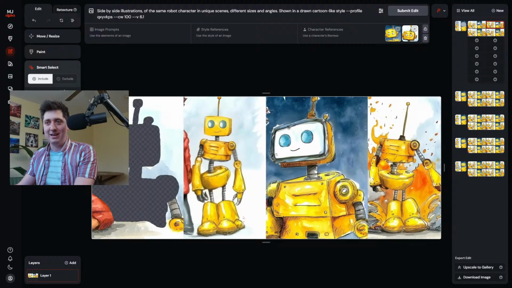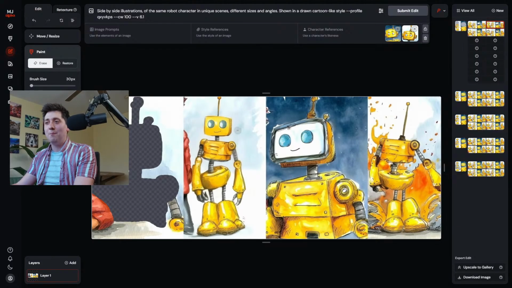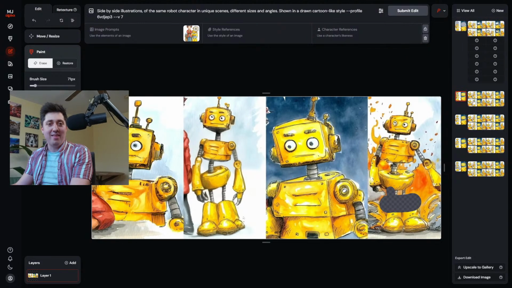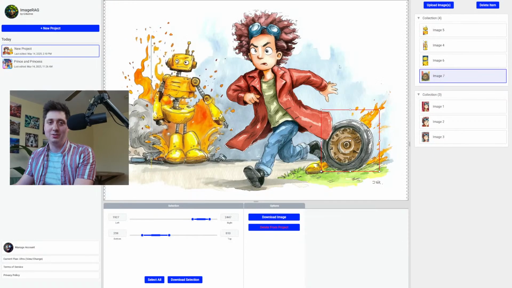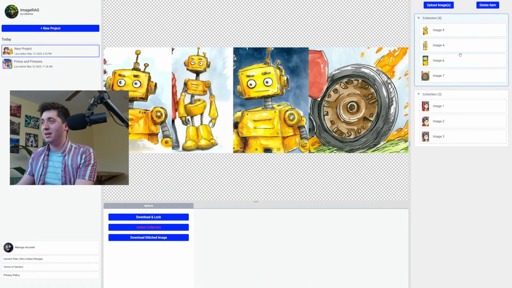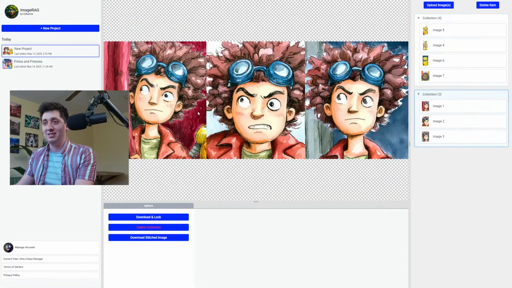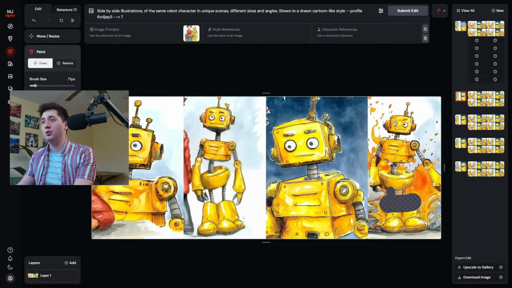And it tends to be that even if you do that, you might have a few things right on the edge. I miss being able to zoom in on my app, and I can't do that here, but you may need to erase the edge a little bit bigger once you've done something like this, just so that there's really nothing left from your original thing that you've erased, but you're able to make things look the way that you ended up wanting to. And obviously this character reference test would have gone a lot better if we were actually using a person. But it seems like a nice way to build out consistency across a number of characters that we may not have been able to do so easily before.